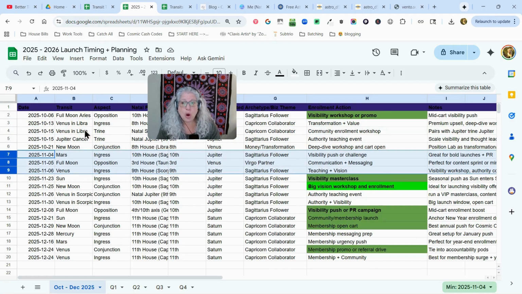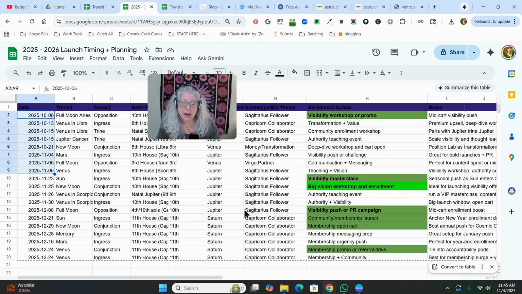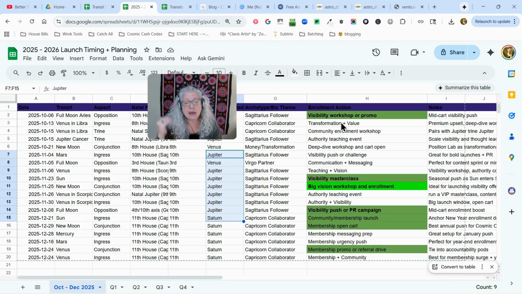So I know that based on my transits, and this is just October to December, like this is a lot, right? I broke it down by quarters, and I know what my houses mean and who the rulers are and what the aspects are. So what type of activity I should be doing when these planets come into certain places in my chart. I don't pay attention to all of my chart. It's impossible. There are 12 pieces, there are 10 things, but I know the general themes. I know the things that I need to be working on.